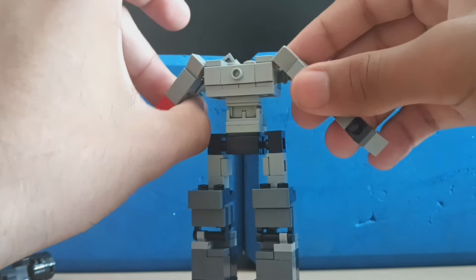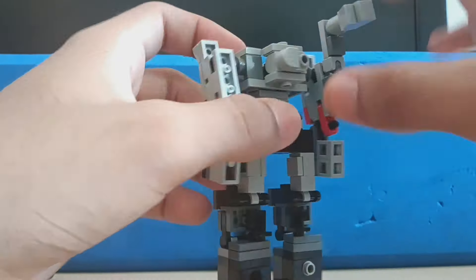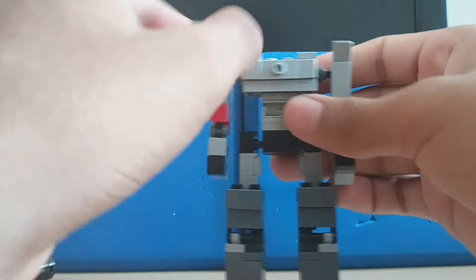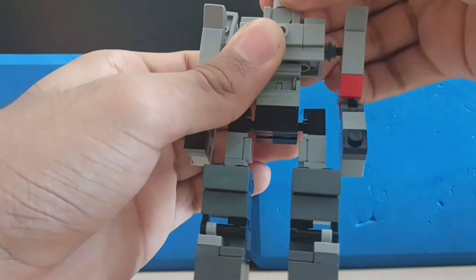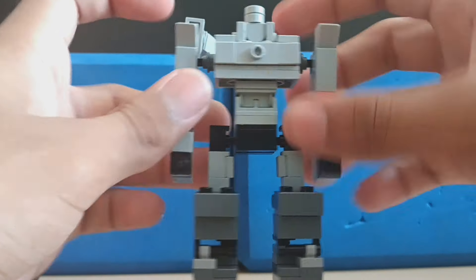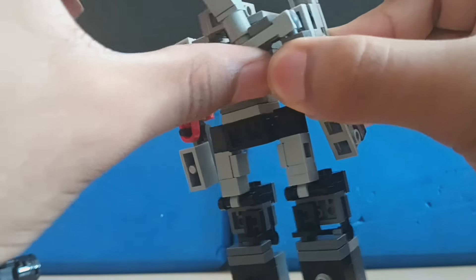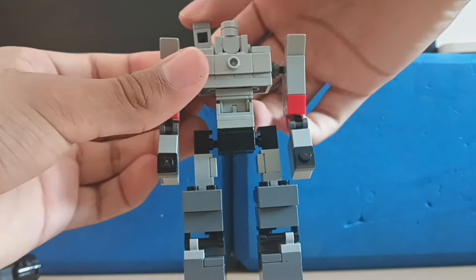The heel spur moves back — same thing on the other side. When you put the arms down you can see the body coming together. Swivel to the back, swivel the head around, slide it up a little bit to give him more height, then fold it up. Make sure you have enough clearance. Push it back down so the cheek pieces are touching on these studs so his neck isn't too high. Swivel his ball joints and that's his barrel on his back. And there you go — that is G1 Megatron in robot mode.